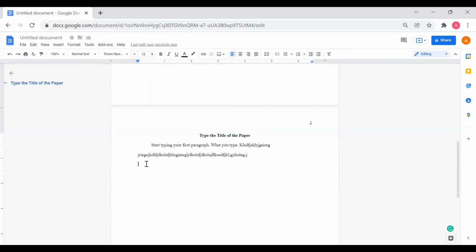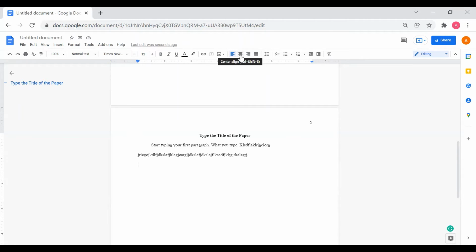So the level 1 heading is the same formatting as this title, and the level 1 heading is normally only used for sections like methods, results, discussion, review, or literature. So we'll do one of these, the first level heading, real quick.